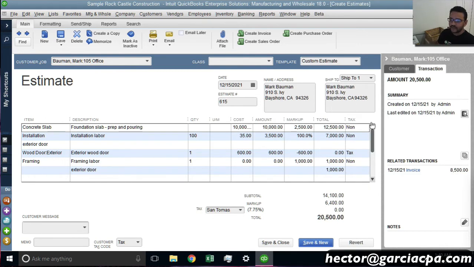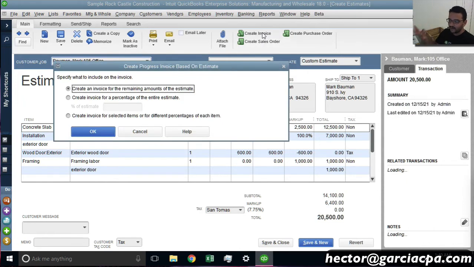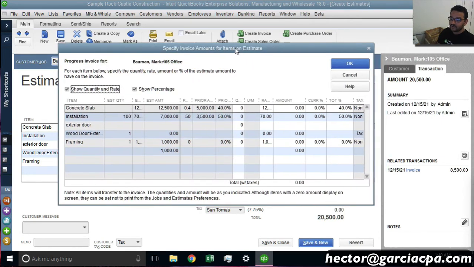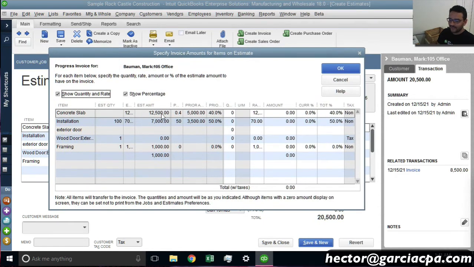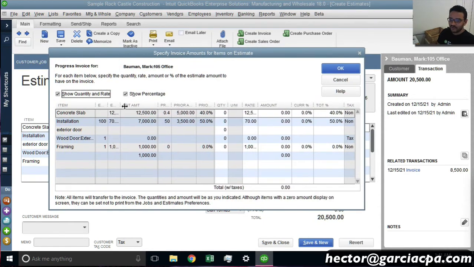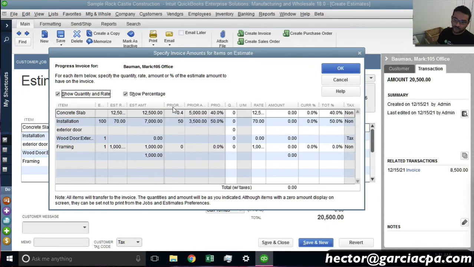So let's go ahead and do it. Let's do now an invoice. Let's say this is going to be the second one out of 3. I'm going to click on the third option and then hit OK. What's awesome about this is that it actually keeps track of what's going on. Now, I hate that this window is so small, like everything has to be moved around to see what's going on, but this is what we have.